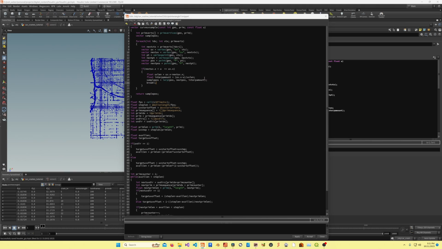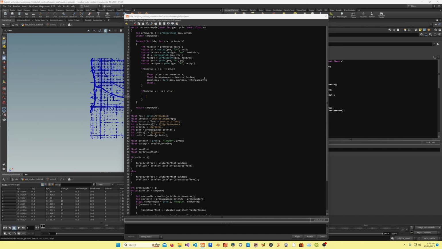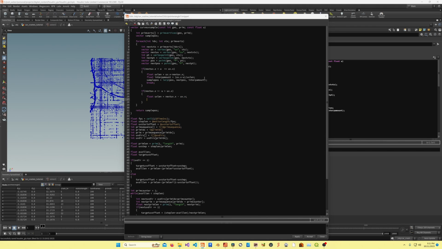And then we can break because we've found the point, and then I'm just going to do the opposite of this for if the UVs are positive. So I'll be saying if next UV dot X is greater than or equal to U, which is greater than UV dot X, I'll say float UV length is equal to the opposite, so next UV dot X minus UV dot X instead of UV dot X minus next UV dot X. And then I will grab the interpolation amount, which is going to be equal to U divided by the UV length.